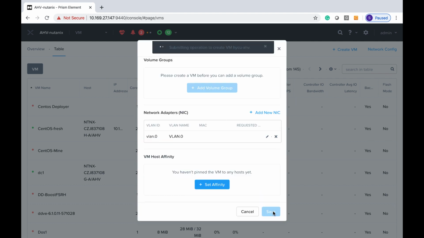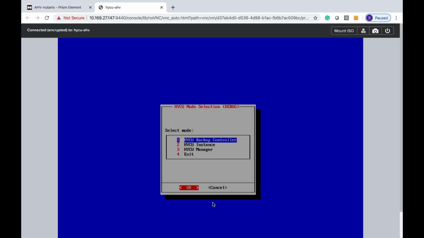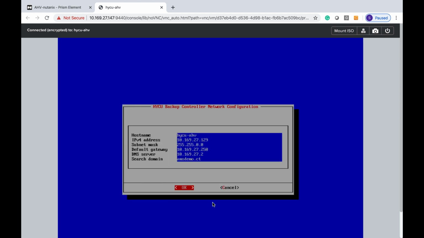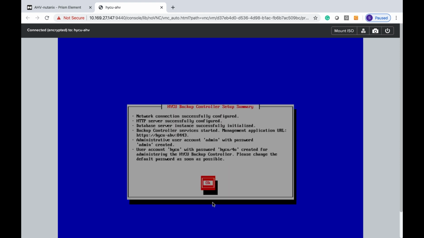Once powered on, we can launch the HYCU Virtual Machine console. Here, we will complete the final configuration steps by entering the network details. Let's enter the host name, its corresponding IP address, and the remaining configuration parameters. In a minute, HYCU VM will be completely configured and operational. The installation overview dialog box will display HYCU's web address we need to enter into a web browser.